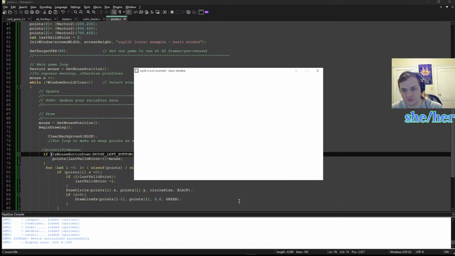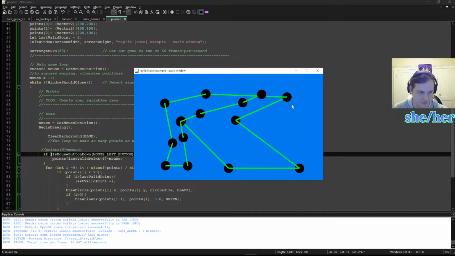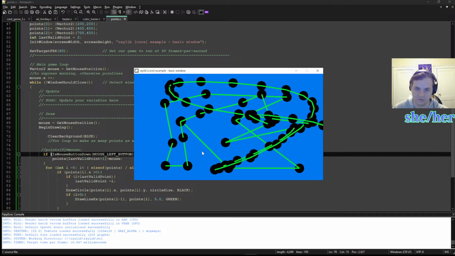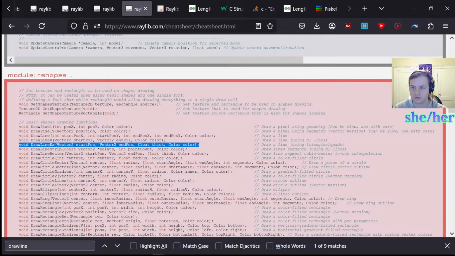So here's the program I have so far. It has 3 points, and then it connects them like this. And the bug I'm currently trying to fix is every time I click, I get a new point. But if I hold it down, I get too many points. I want it to be, was it held last frame? Held versus... Is there a thing in Raylib that just does that for me?